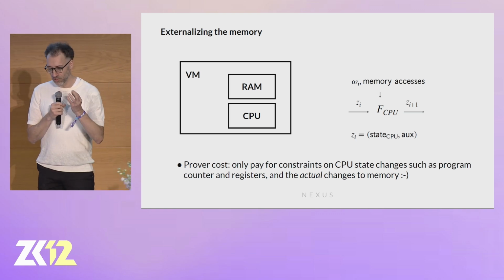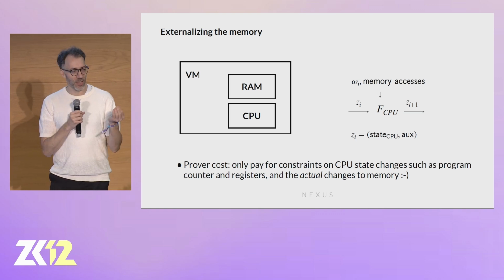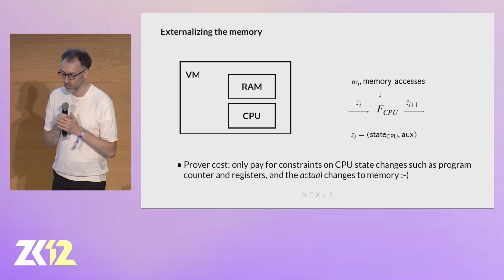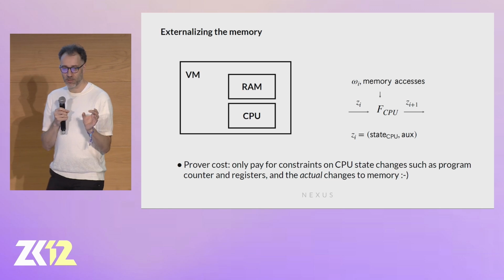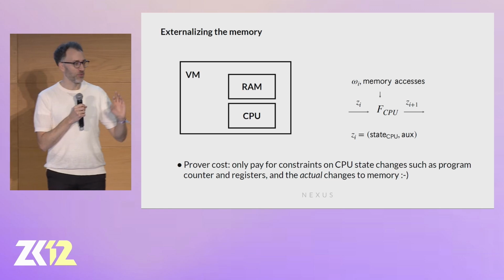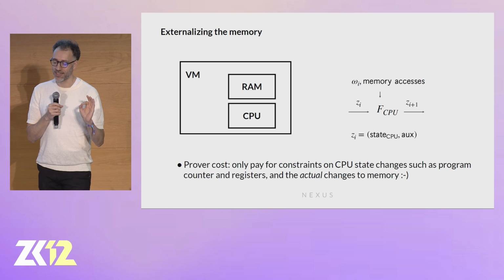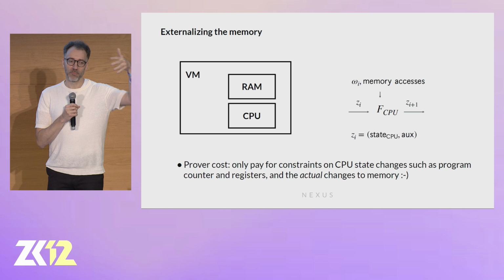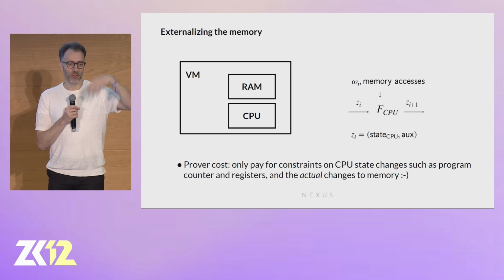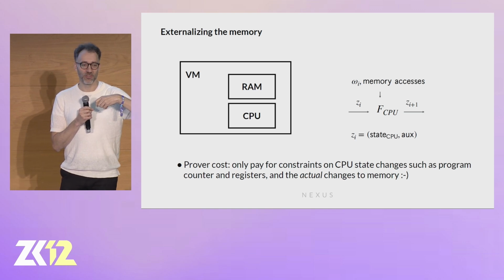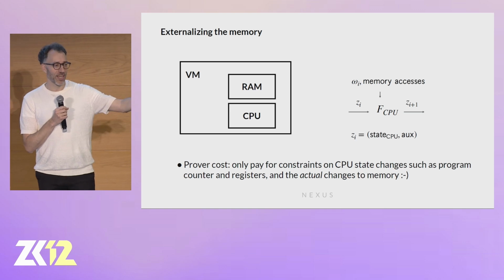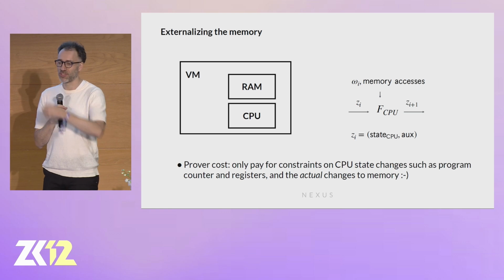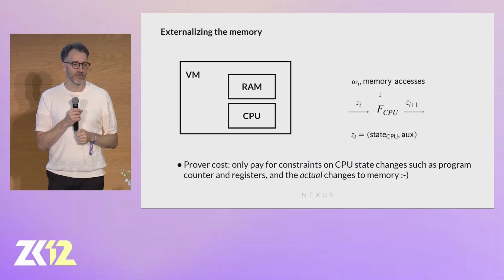So the natural idea now is, okay, let's try to externalize the memory. So the state now will just be the state of the CPU, what are the register values and things like that, and where is the program counter at. But now we give the memory accesses as external input. So it would say, look, I was writing this value to address 3. I was reading this value from address 17, and so forth.